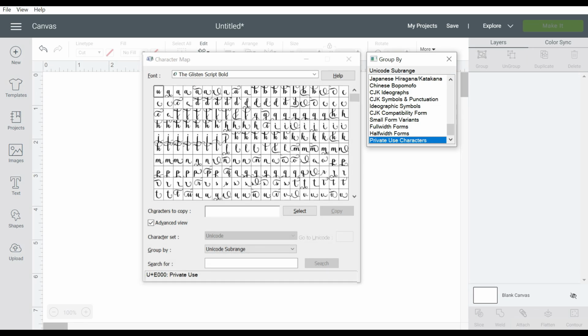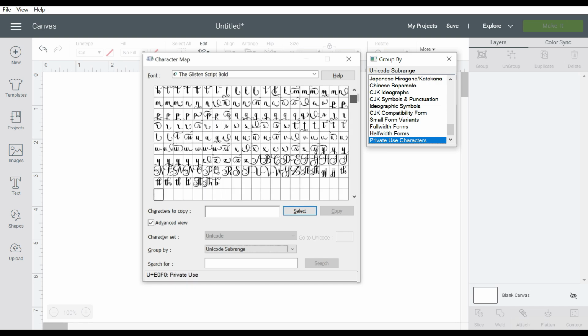Now, when you're ready to select your special characters, what you want to do is go ahead and have in mind what you want to type out. Because I won't say this is a one-shot deal, but this is definitely much easier if you can grab all your special characters at one time. So just sticking par for the course, we are going to type out Happy Valentine's Day. So if I scroll down a little bit, here are my uppercase letters. So I'm going to grab an H, and you see if I click on it, I get a larger preview. Once I click on it, I can hit select, and it will copy my character down here.